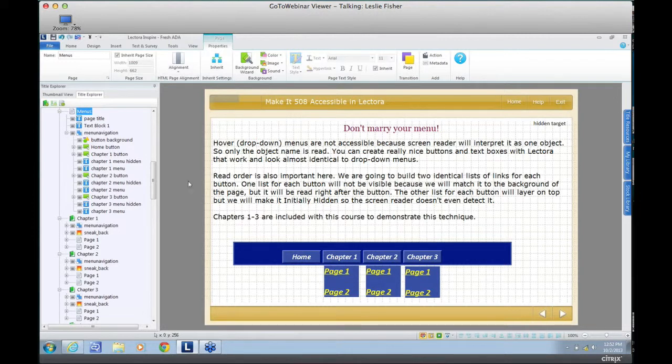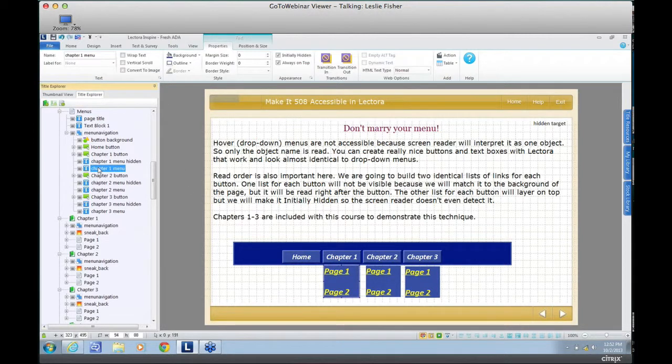So what I do to correct that is I also have the exact same menu, and I'll show you menu 1 here, is actually identical to the colored menu, but it is simply just white text on the white background. So whatever color your background is, you would make that text match that background.